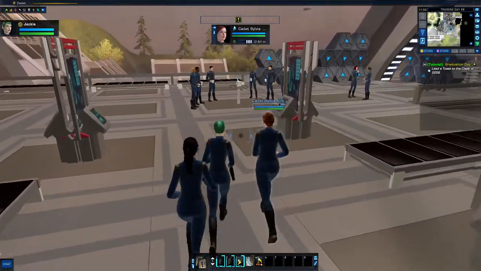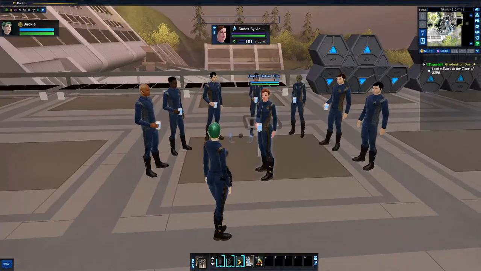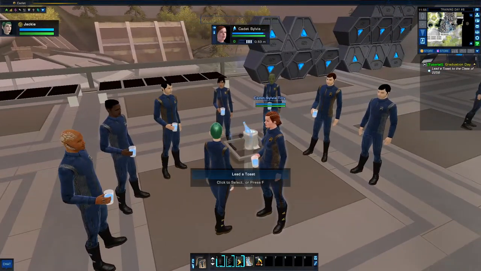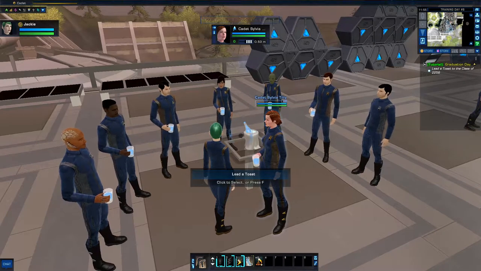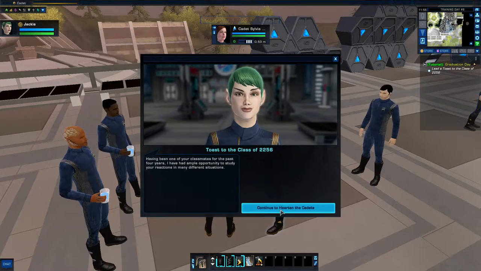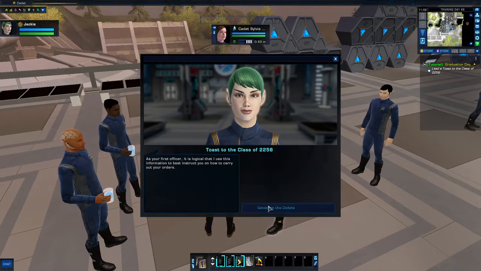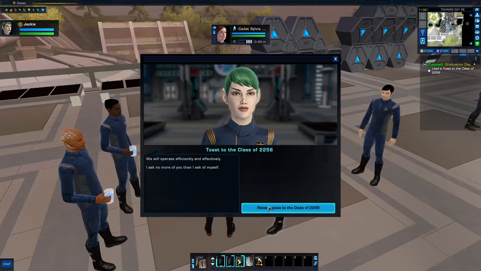Starfleet Academy. A school. You graduate and you go get drunk on property. Although, yeah, there's not much alcohol left in Starfleet. I'll let you guys read all that stuff. If you want to pause it and read it, go for it.